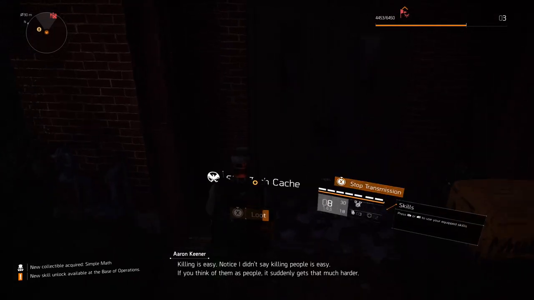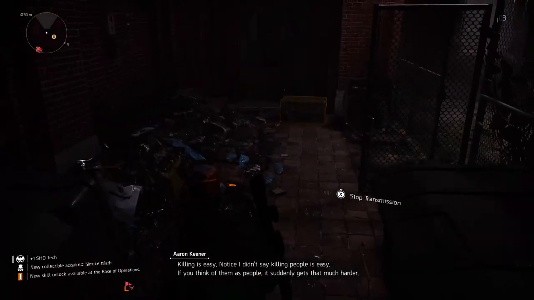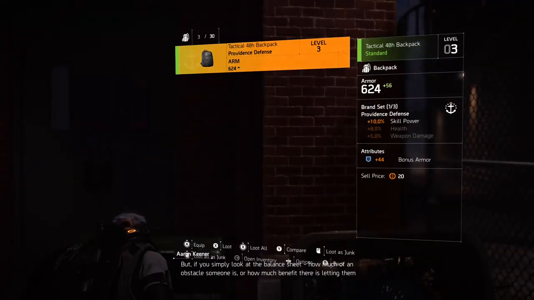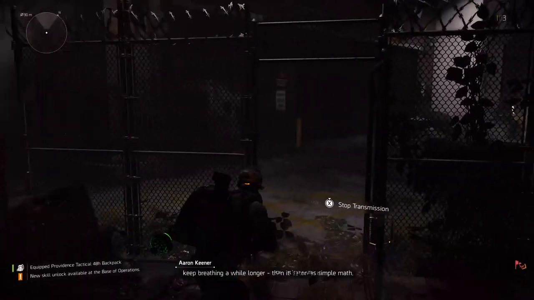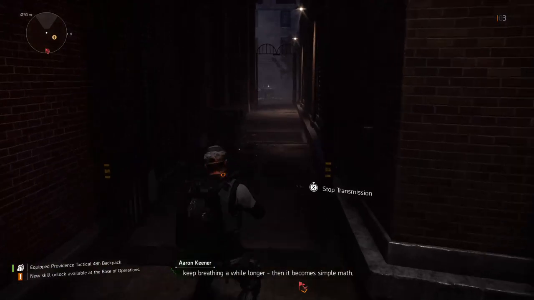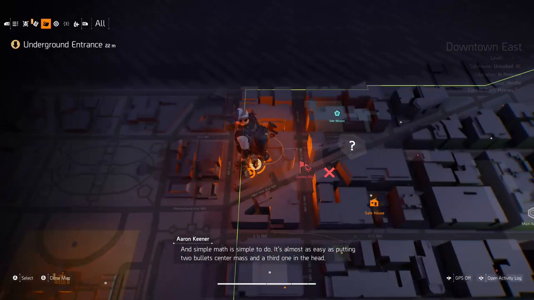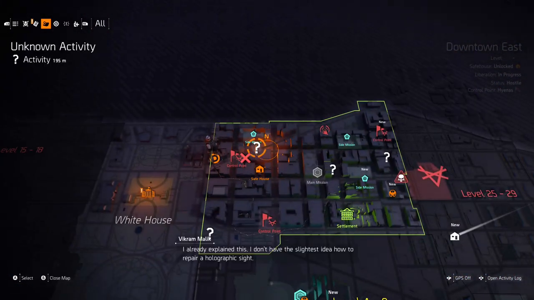Killing is easy. Notice I didn't say killing people is easy. If you think of them as people, it suddenly gets that much harder. But if you simply look at the balance sheet, how much of an obstacle someone is, or how much benefit there is in letting them keep breathing a while longer, then it becomes simple math. And simple math is simple to do. It's almost as easy as putting two bullets center mass and a third one in the head.